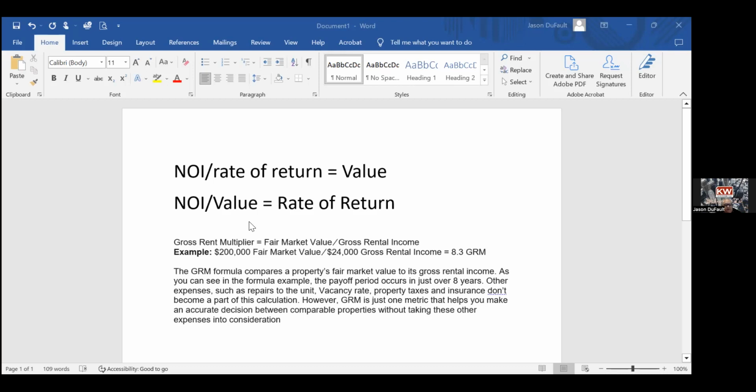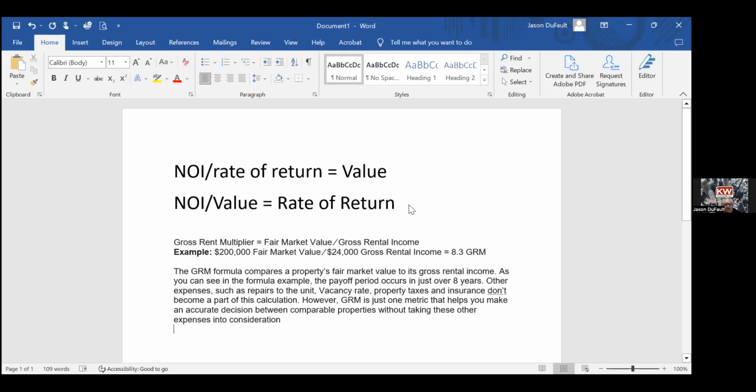Okay. So we're going to talk about two ways to analyze property. One's a capitalization rate. Everyone hears that all the time. What's a cap rate? I get people coming into my office saying they've got a great cap rate, and some people don't even know what they're talking about. But anyway, it's a capitalization rate. It's a rate of return for your investment and the income that you get. So if you look at the top two above, NOI stands for, anybody know? Might as well play a game. It's net operating income. Yes. Thanks for playing. You get a star.